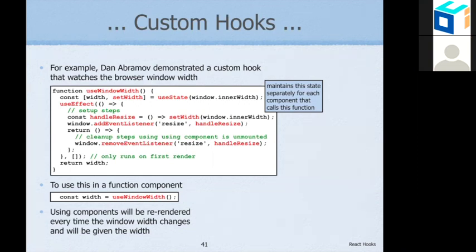So with all of this functionality tucked away in this custom hook, any component can now use it like you see at the bottom. It just needs to call useWindowWidth, and it will get back the current width. And I know that anytime the window width changes, every component that is using useWindowWidth will be re-rendered. So that's great. It'll just happen automatically, and I didn't have to duplicate that logic inside all of those components.